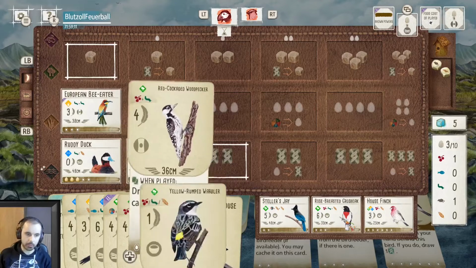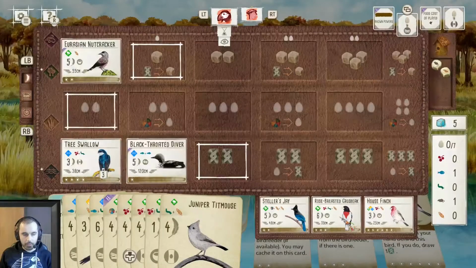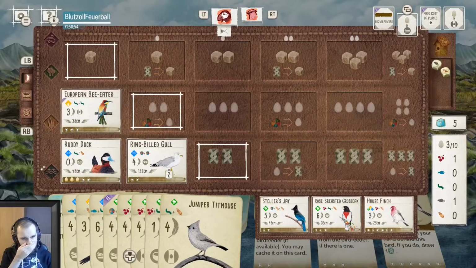I am going to have enough, so I can at least benefit twice. Oh, I'm going to have some interesting decisions here. I'm going to have some very interesting decisions if they leave that house finch. I think they have to take it. You can't leave that house finch there. It's just so good. It's just so good.